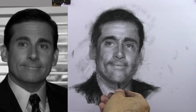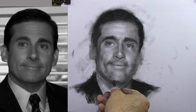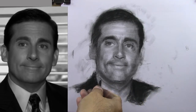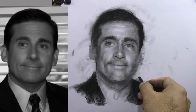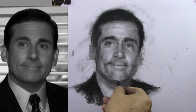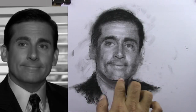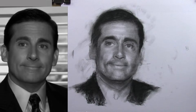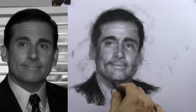Where is this? The mandible is down here. I think it's a little bit up. Ah, yeah, here. I think it's here. Okay, here is the same. It's up. I moved the chin up a lot from my original stroke here.